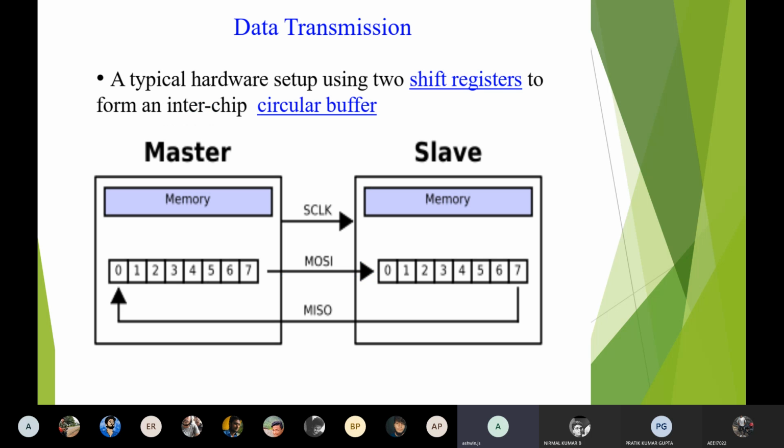So how is data transmission occurring? Here the two devices, master and slave, are there. The clock signal is given, and MOSI and MISO are given. Here you can see they use the shift register. So, serial in, serial out shift register. How does it work? Serial in, serial out, which is studied in digital electronics.